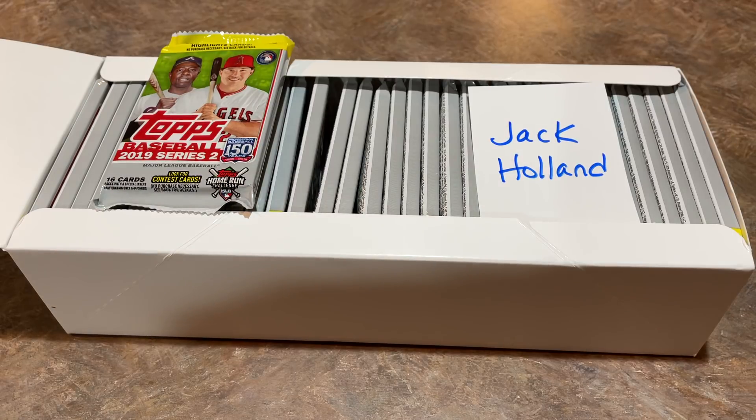It's $3 per month and that will give you access to all of our breaks. We have a break coming up tomorrow — it's going to be 2021 Select. And I think I'm going to do some Topps jumbos right after Select because I love Series 2, especially those short prints, the silver packs, and those 70 Years of Topps refractors. And then on Friday, we'll go live with Stadium Club.